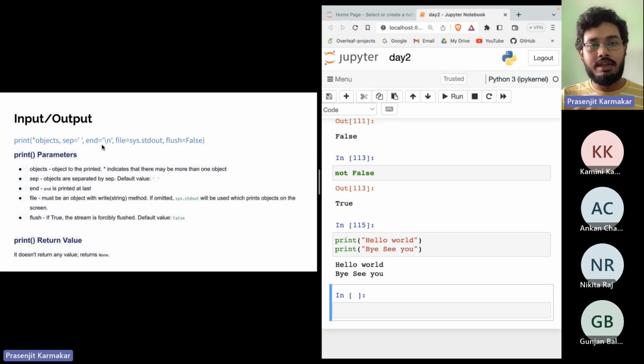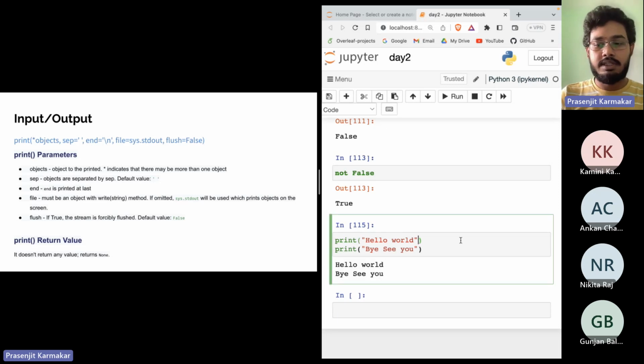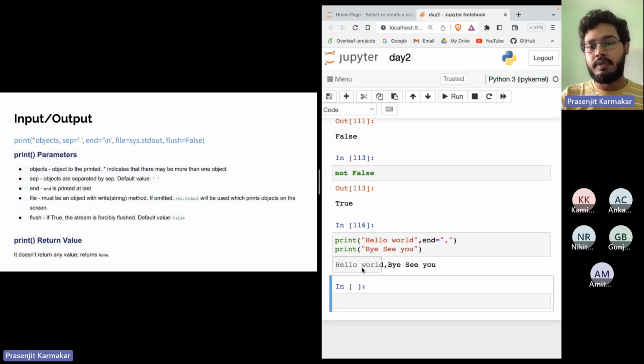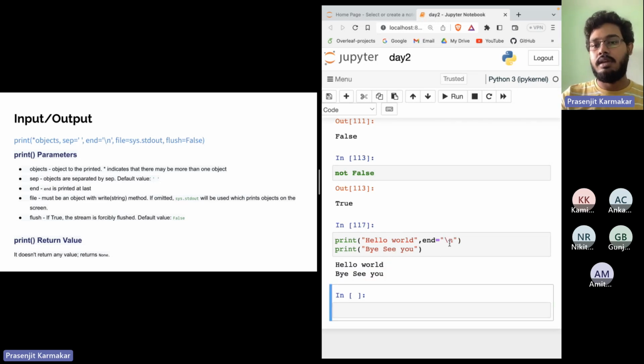This end equal to \n is responsible for the new line. If I change end to be a comma, then you see these two print statement results are only separated by the comma. So by default it's \n, which is why you have a new line between consecutive print statements.